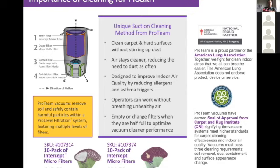Number 3 is that dome filter. That's one, it's a foam filter piece. You're really not going to look at changing that too often. We say check it about every 6 months. If it's starting to look like it's wearing down, go ahead and order a new one. And then the last set of filters is those HEPA filters on the exhaust ports.